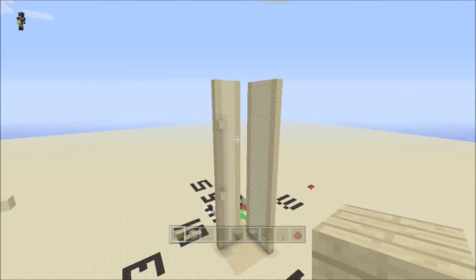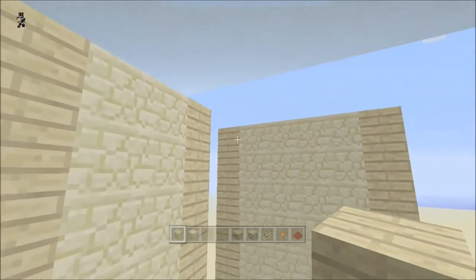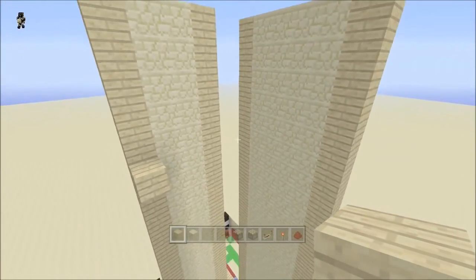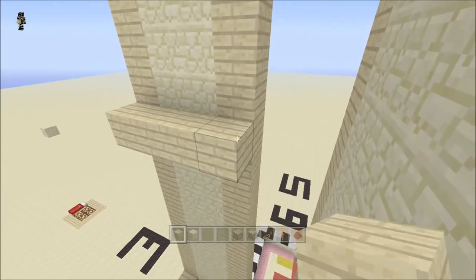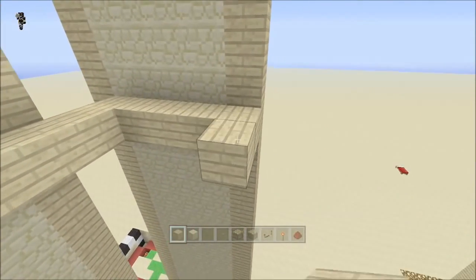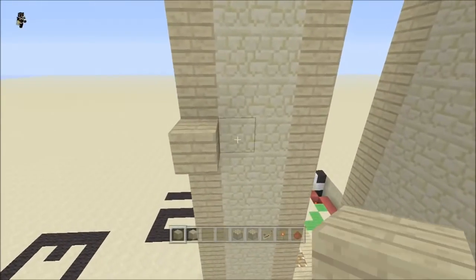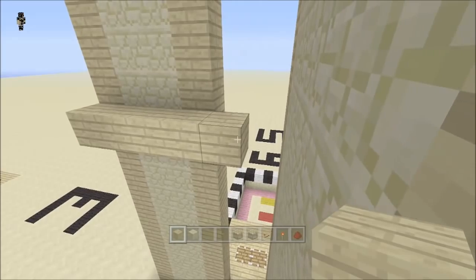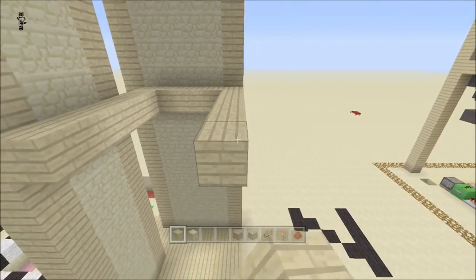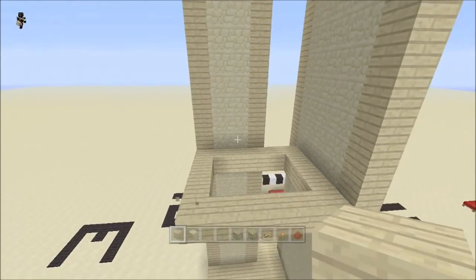Alright, so this is what you should have now. Basically a 4 by 25, and then you'll have a 1, 2, 3, 4, 5, 6 by 25. And then we're just going to go ahead and put in our floors here. I'm not going to fill in the entire floor. I'm just going to do just the necessary blocks, and then I'll fill it in later. So that's floor 2, and then here's floor 1. Just like that.